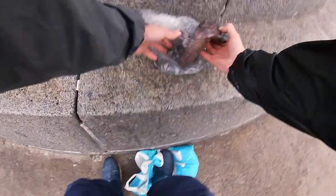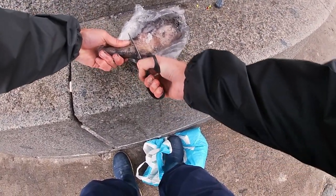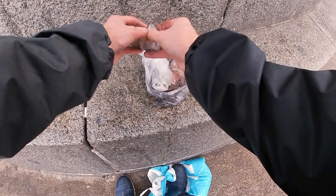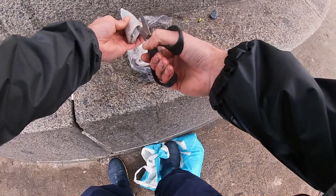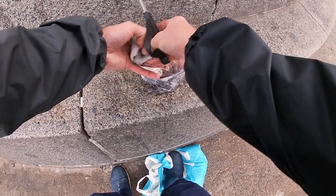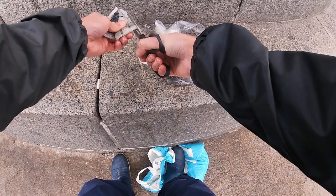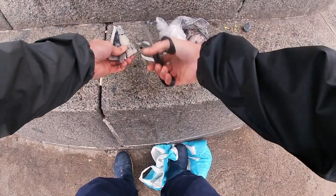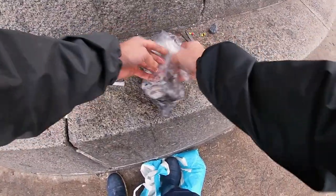So I've got with me here a lovely manky squid that's been in my freezer for about 6 months. It's still pretty frozen, but whilst the pots are soaking, I'm just going to put on some little strips of squid. Just going to cut some little slivers and hopefully we can find a bream or something like that. Or as darkness comes, anything can show up really. I'm only using little size 4 hooks, so it'll be smaller species really that we're after. Just something that's a little added extra.